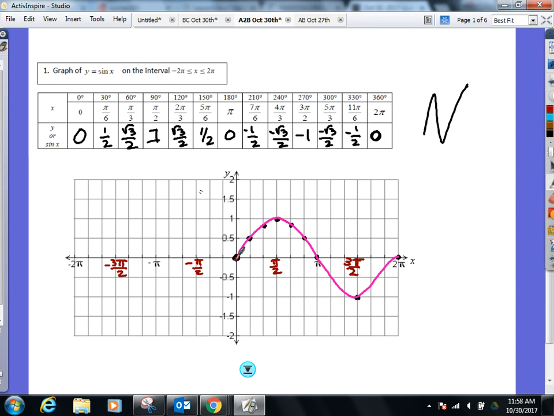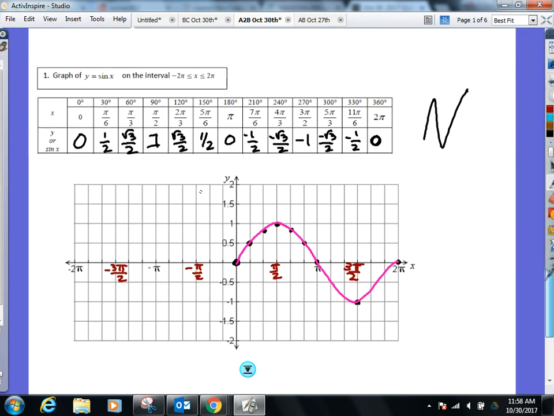Okay, let's talk about this curve. What I'm showing you right here, that is one full sine curve. That is what a sine curve looks like. If I extended my graph all the way to the right and had you graph more, guess what would happen? It would start repeating itself. If I had you graph more in this direction here, it would go up, down, finish. This is what one full curve looks like. After this, it starts repeating. Before this, which is what we're going to do in a second, it's going to start repeating again.